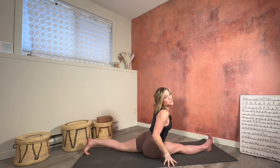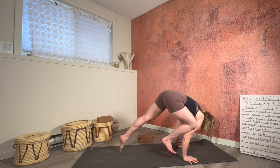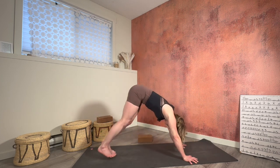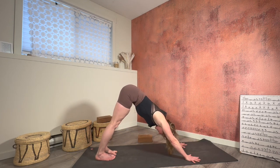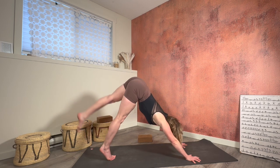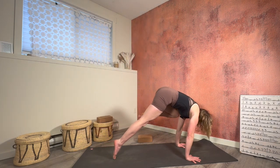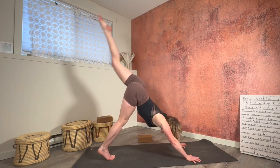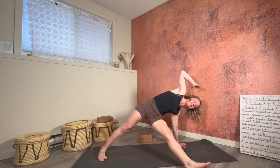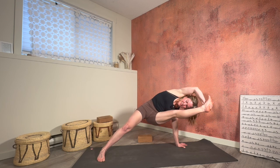Gently release the shape. It's either a one-legged crow vinyasa or a step back into downward dog. Feel free to vinyasa. Feel free to extend back. Reach your left leg up. Left knee, left armpit. Be specific. Send it high. Left knee, right armpit into fallen triangle. You might catch your foot and turn it into a Vishvamitrasana.